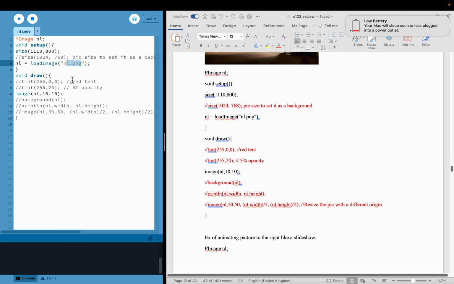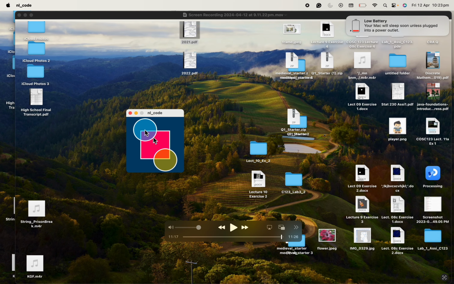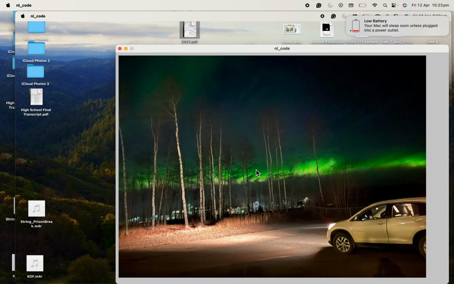Then draw the image using image function by mentioning x and y positions in the draw method. The x and y positions are the positions where your sketch will be created from. So if we run this, we should be able to see our northern lights.